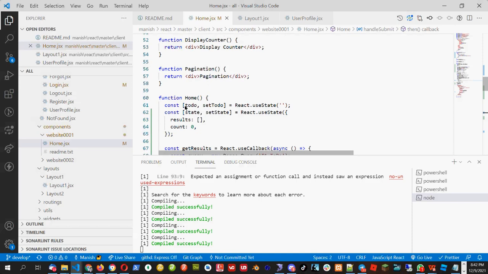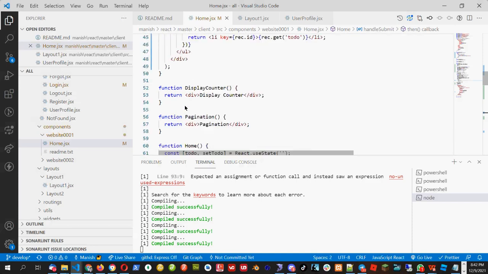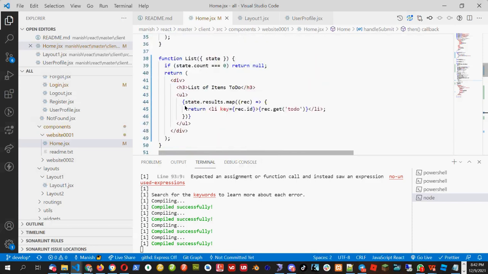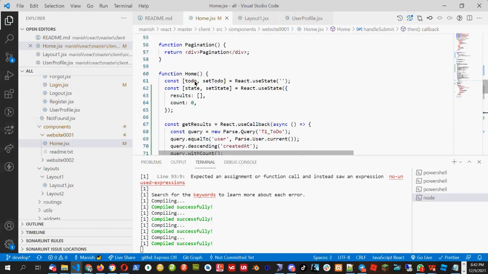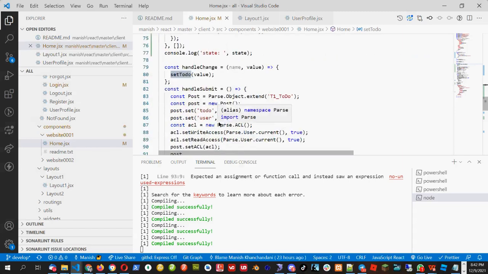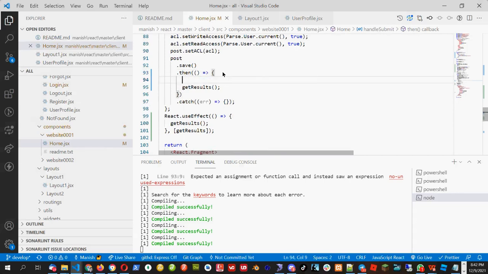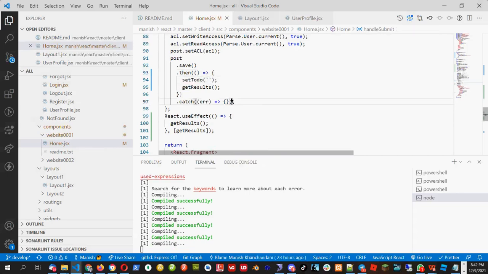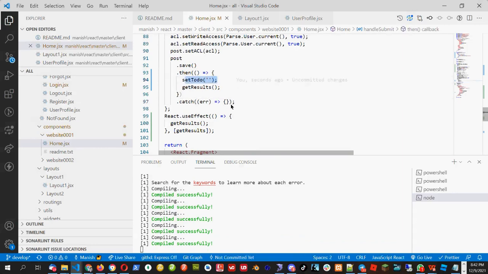Okay, so set state is the correct word, but it's not state, because we are not emptying the state. We have to empty this to do. And it should be empty. Don't put null. Put an empty string. So I have to say set to do equal to empty string. Okay, we are not doing set state, we are doing set to do.